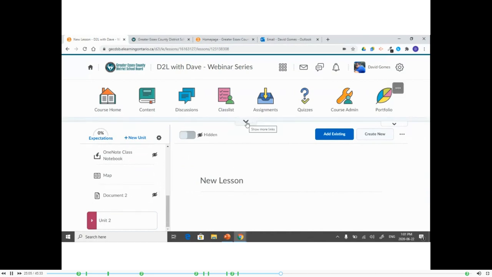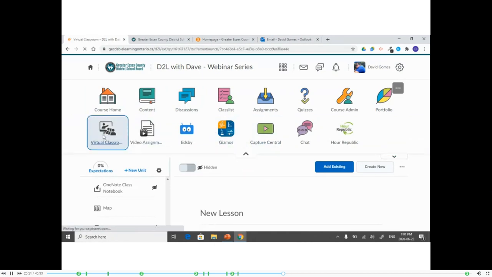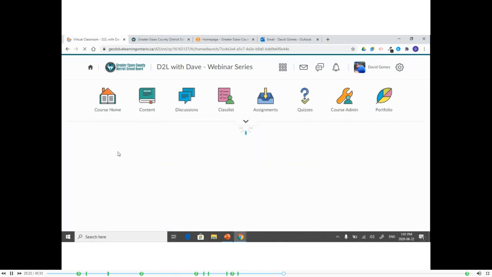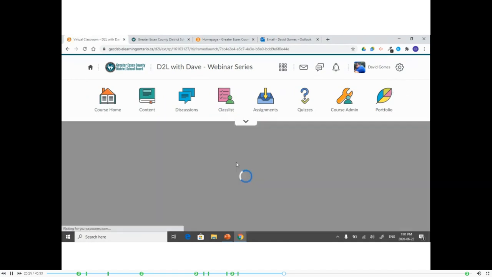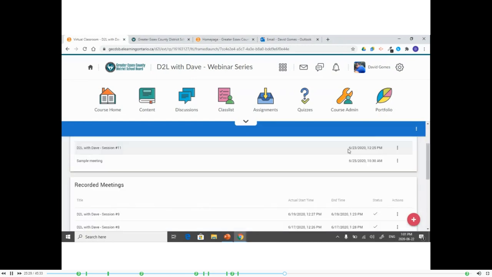The other tool, or the second tool I'd like to talk about, is Virtual Classroom. And really all I want to do is show how you can launch a virtual classroom session. So you would end up going to the nav bar, which is the navigation bar with all the quick links, and you can select Virtual Classroom. Now, when you select Virtual Classroom, you might have to click yes or allow the first time you do it, but it allows you to schedule these meetings.